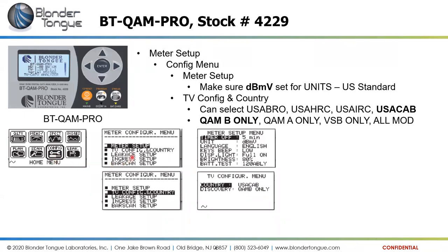And we're going to go into our meter setup menu, where we can set up our units. Make sure our units are in dBmV, decibel millivolts, because that a lot of times has caused issues for customers thinking they're making the correct measurements, but getting readings that are drastically different from what they expect.